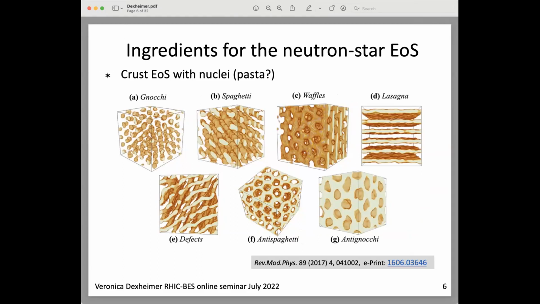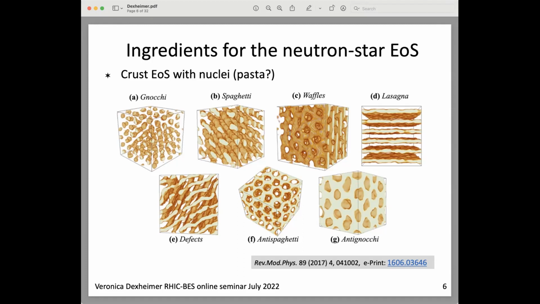So in the beginning, people had nuclei like bubbles and bulk hadronic matter, and it just dissolved. Then people started including more complicated shapes in their equations, like what happens if you allow the system to form spaghetti or lasagna, which I think were the first ones? They saw that they lower the energy, so they will happen. So you have a more stratified structure in which the nuclei start getting bigger. It's kind of what's shown here: your gnocchi connects and becomes spaghetti, which connects and becomes waffle. You get to a point that is mainly bulk matter, with some holes in which you have the matter of the nuclei.